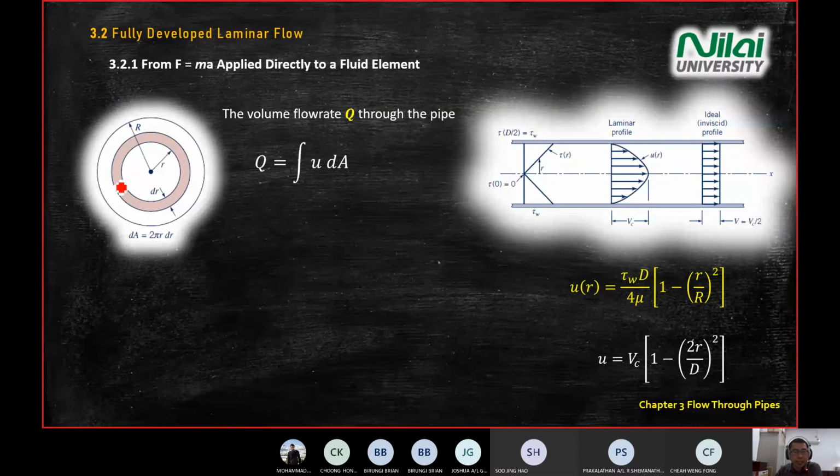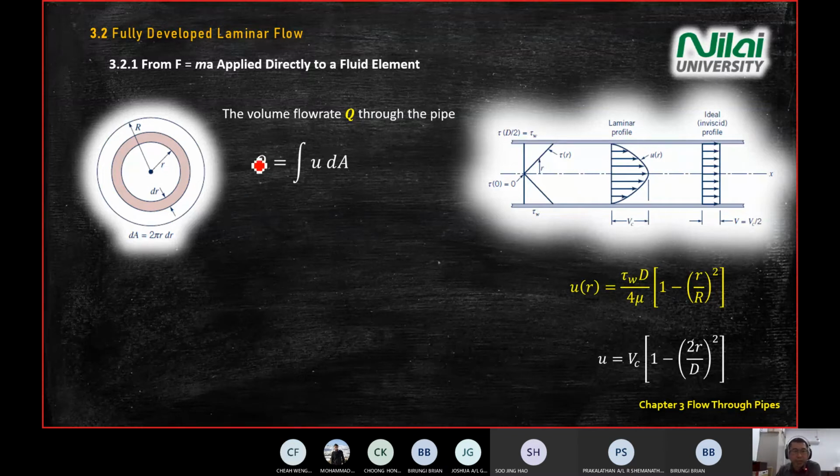So again, this is just a dissection of your cross section. If you cut your pipe and view it from the front, you get from the center point to radius r a small tiny area. How do you calculate area in a cylindrical cross section? You take 2 pi r, the perimeter or circumference of your circle, times dr, and you get the area. So A equals 2 pi r dr. This is how to calculate the area for a cylinder.